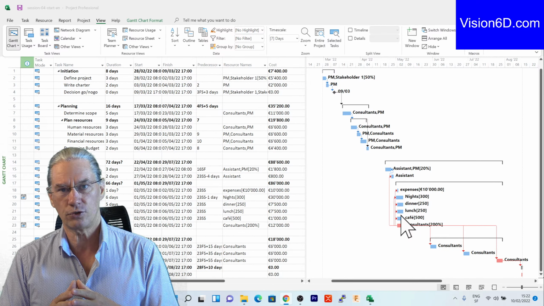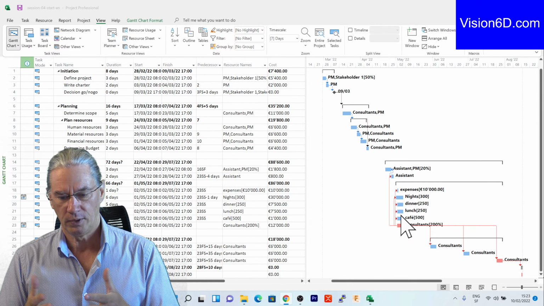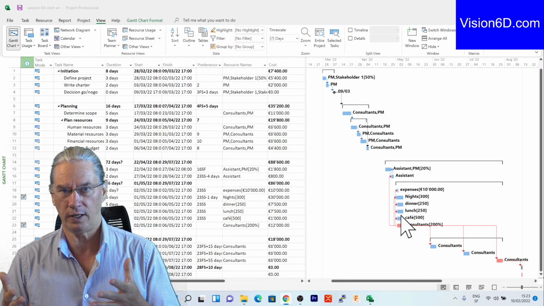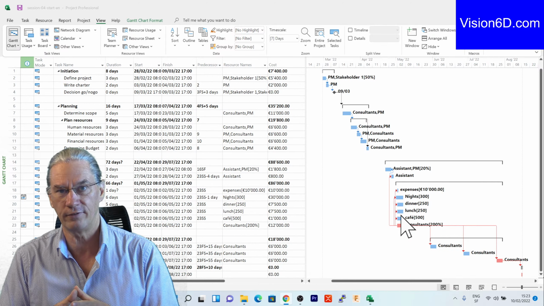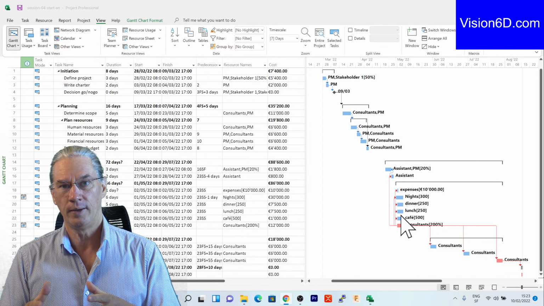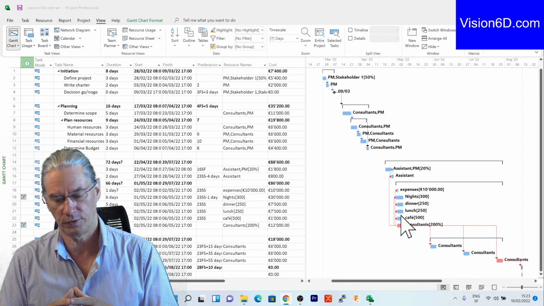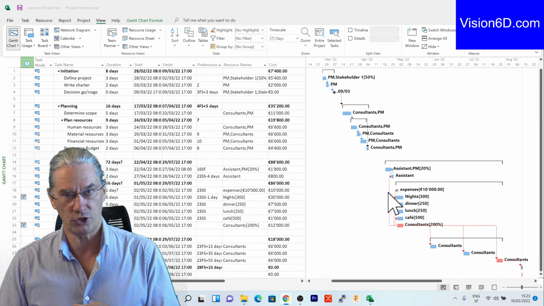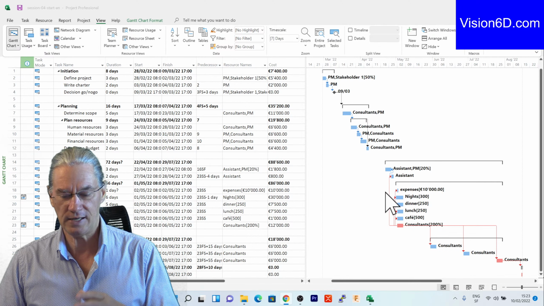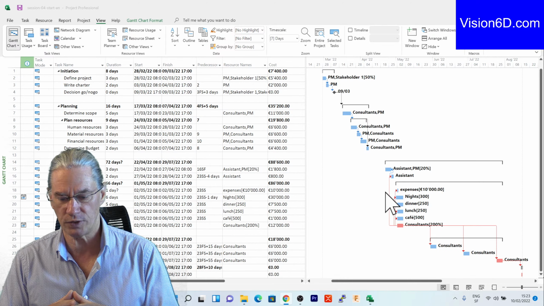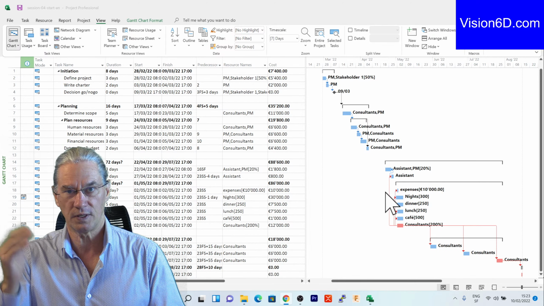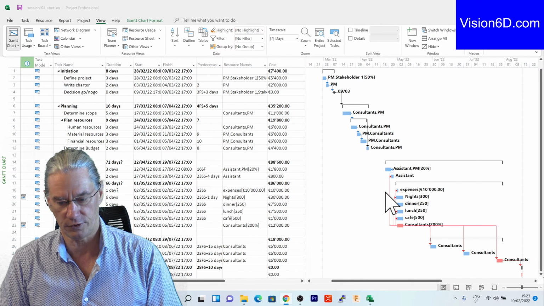The explanation is quite simple. To have your tasks in blue, and once again, it's what you should have when you are doing the baseline of a project, it means that we have integrated margins in our project. In our schedule, there are margins in terms of delay, and there are margins in terms of costs.